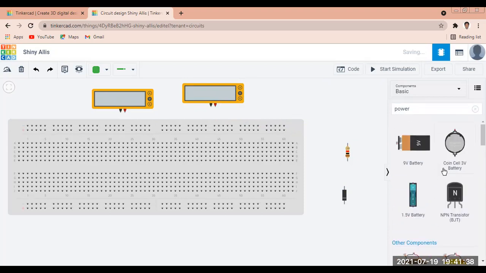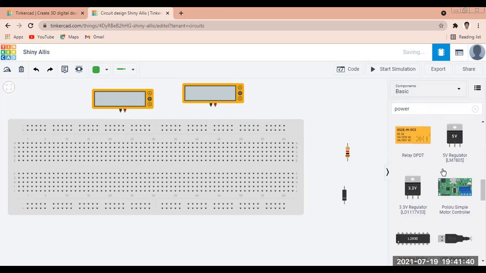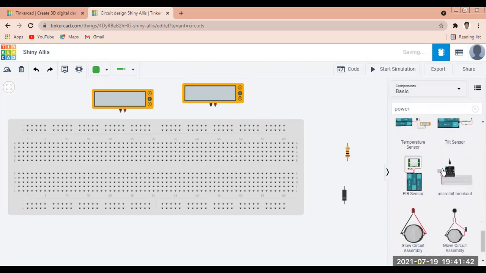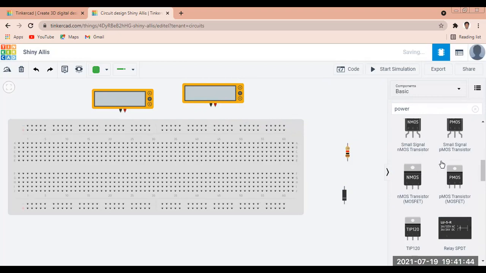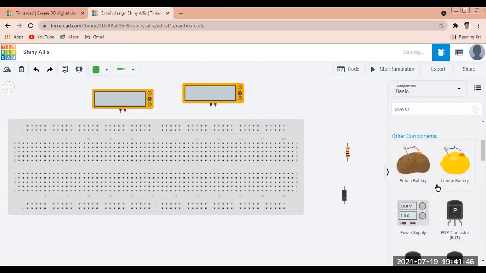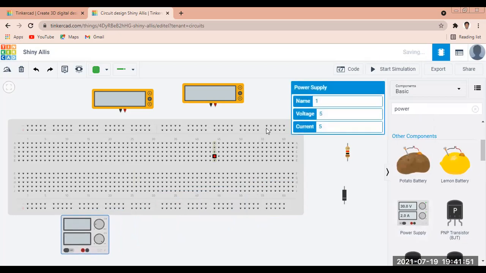This power supply we are choosing. Okay, so first of all, for this circuit we are choosing the 1 kilo ohm resistor.